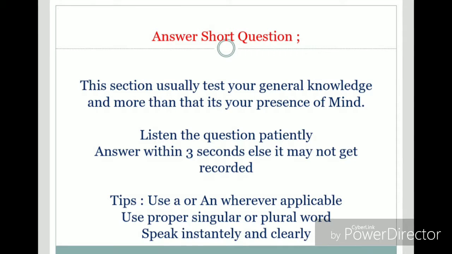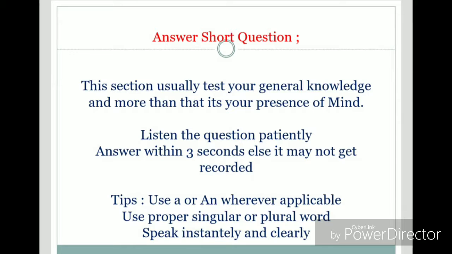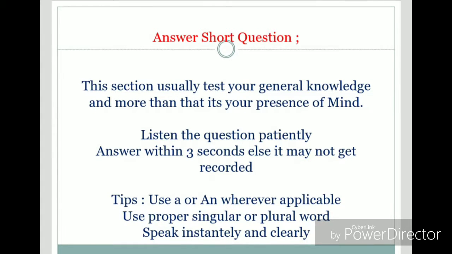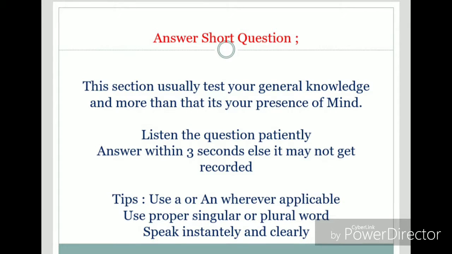It would be like, what do you call a book written on someone's life? So it's a biography. And now they may change the question to written by the person itself. So then it turns into autobiography. These small things, believe me, will just check your mind. But you need to be prompt there within 3 seconds. The key is to speak in 3 seconds with confidence, and you would be through.